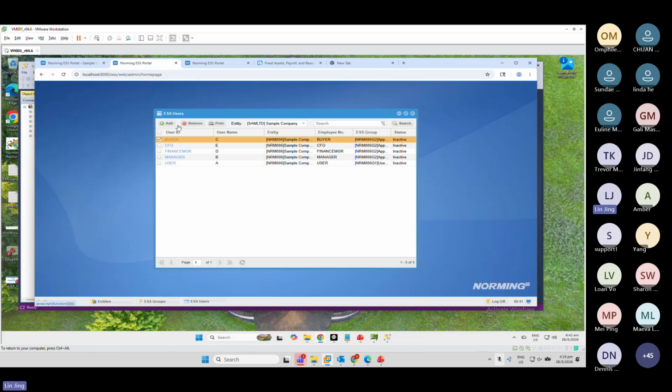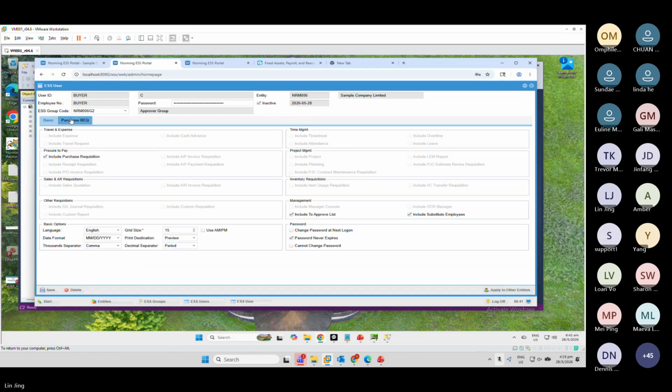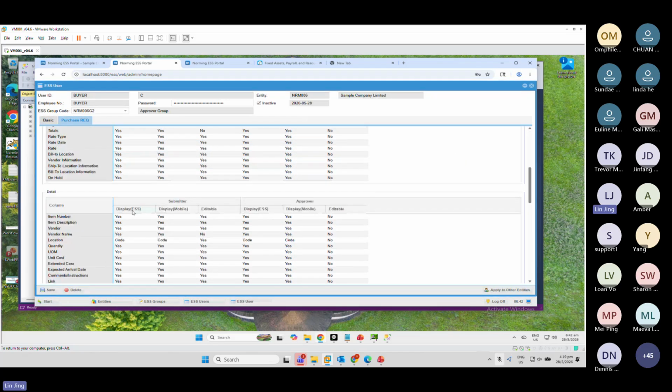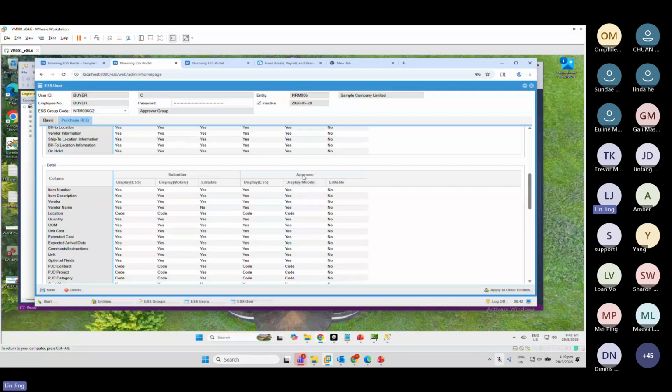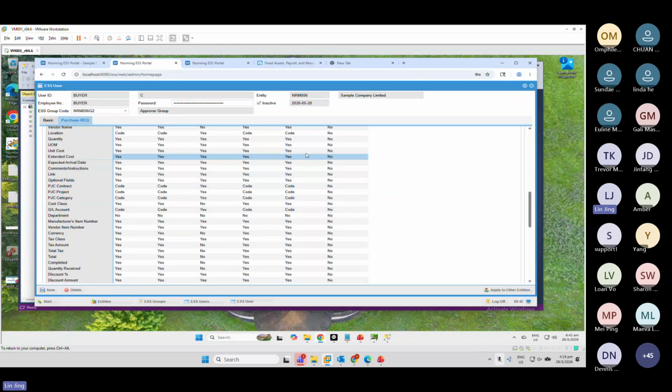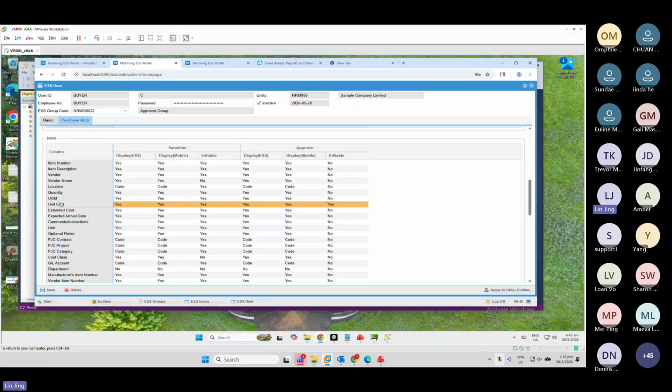Go to the buyer, right? The buyer now acts as approver. You want to allow that buyer to change the cost. So we need to set here. Yes, okay, unique cost.